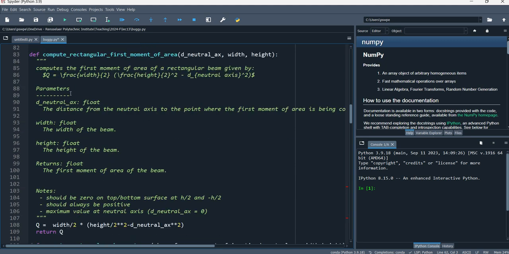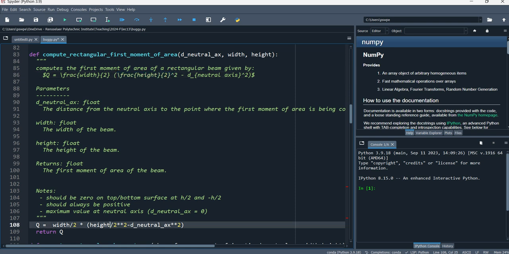Okay, so about the compute rectangular first moment of area. For this piece of code, if we look at the docstring, and let's just assume the docstring is correct, I think what it means here is the square of the half height.